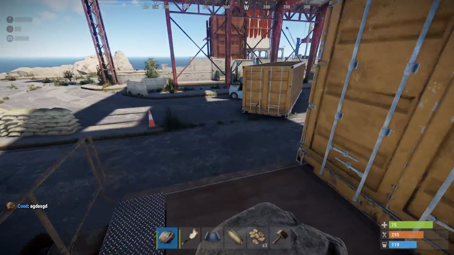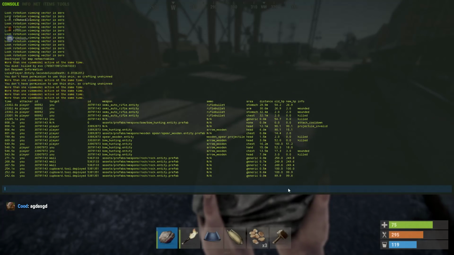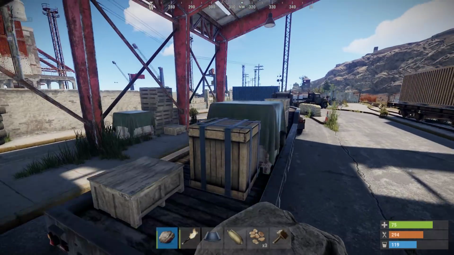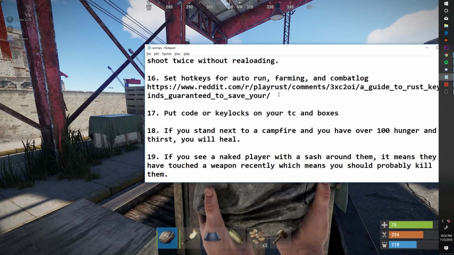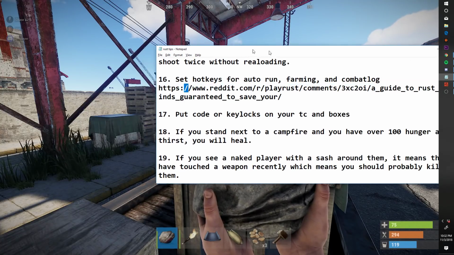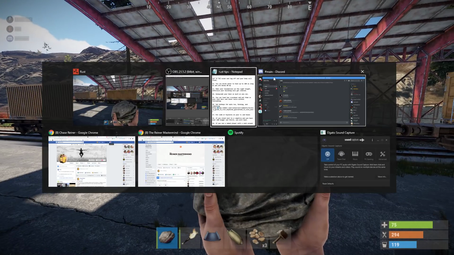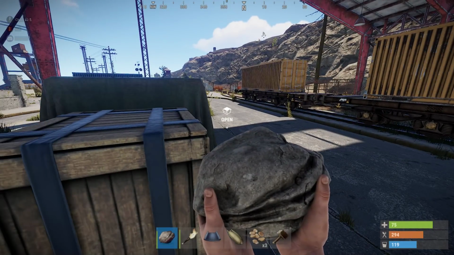There's a bunch of stuff that you can do. If you want to see how to do all that stuff, combat log's really helpful. It lets you see when people hit you, how much you hit them for, if they almost died, that kind of stuff. I will put the link to that in the description, so you can copy all those hotkeys into your command input, which is going to be on F1 console input.